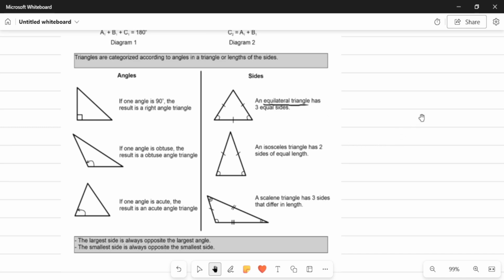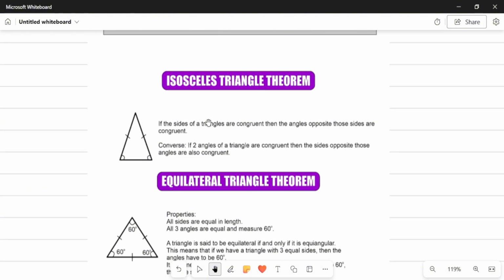So let's see what those conclusions are. We're saying if the sides of a triangle are congruent, then the angles opposite the sides are congruent. So this is what the theorem enables us to do now. It enables us to make some relationship between the side and the angle. We would not otherwise have been able to do that, but now we can because of this theorem.